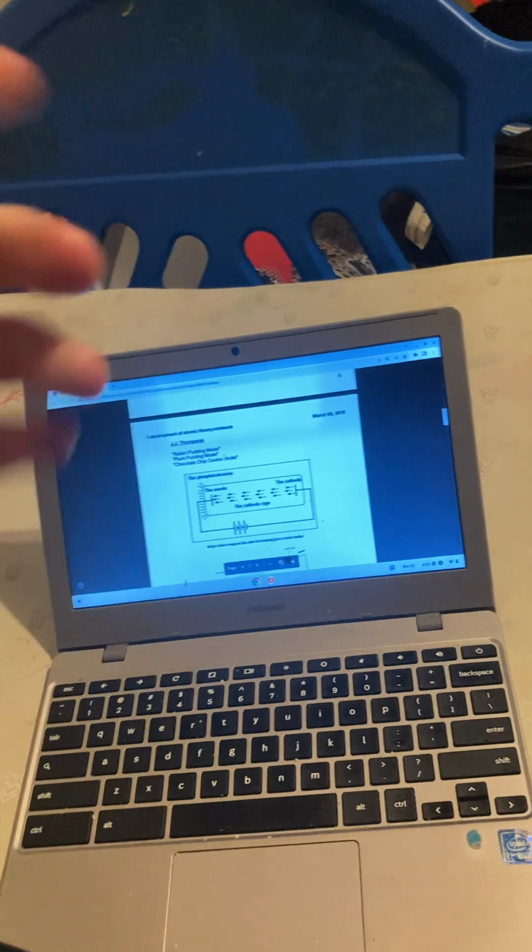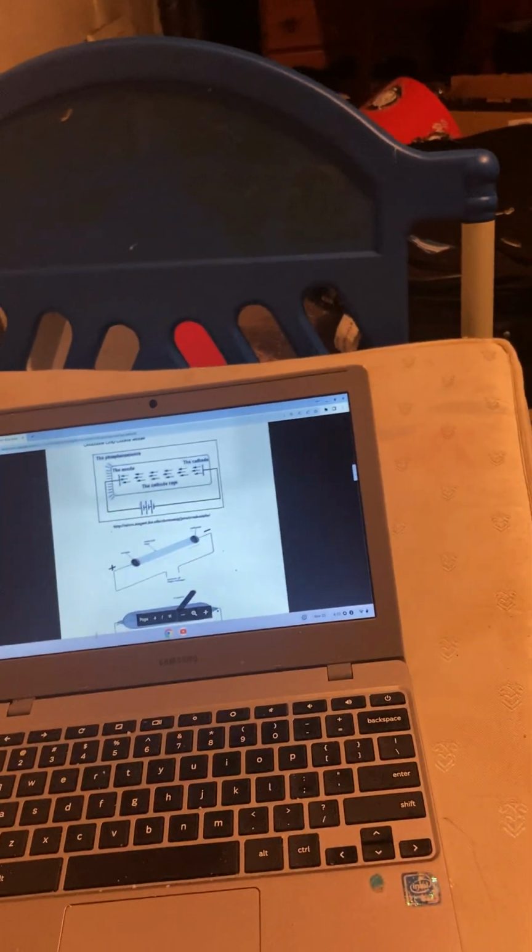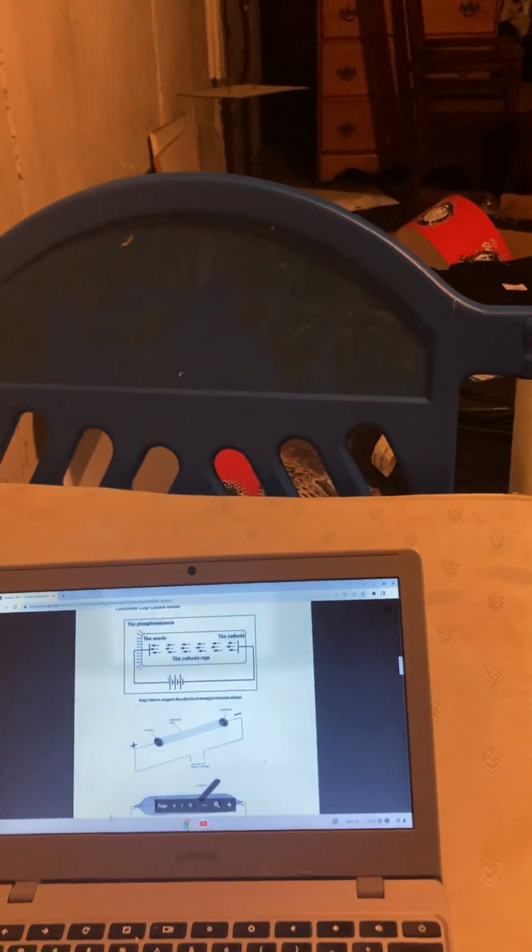Then we have J.J. Thomson, which we can call the chocolate chip cookie model. Pretty much his one shows some magnetic reactions on how the light will reach the anode from the cathode if there's a magnet in the way.